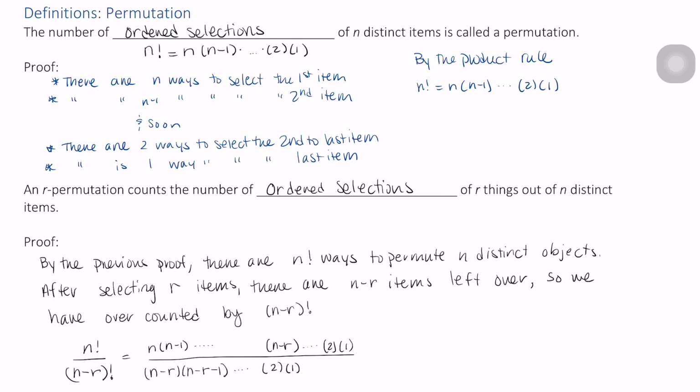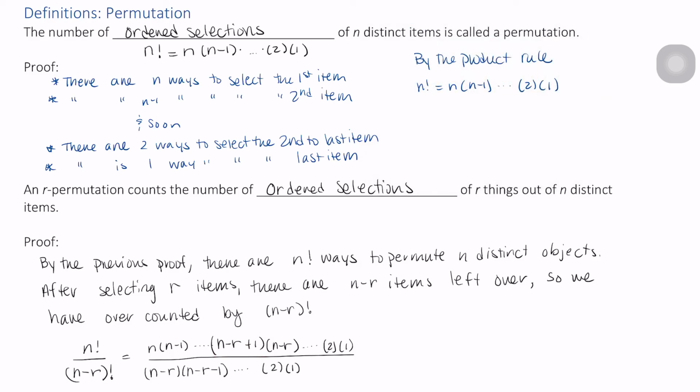Well, what is the one number before n minus r? So what is the number preceding n minus r? Well, that's n minus r plus 1. So again, in our numerator, we go from n to n minus 1 all the way to the second to last item, so there are two ways to count that, and one way to count the last item. And then in our denominator, we started at n minus r, and again, we end up multiplying all these out till 2 and then 1. And in our numerator, we will eventually hit n minus r, and right before that, we multiply by n minus r plus 1.